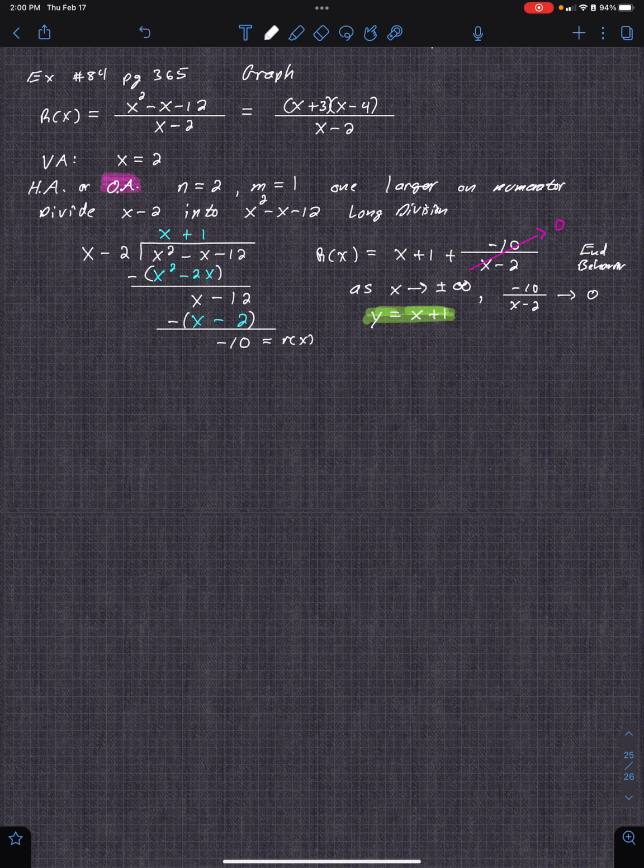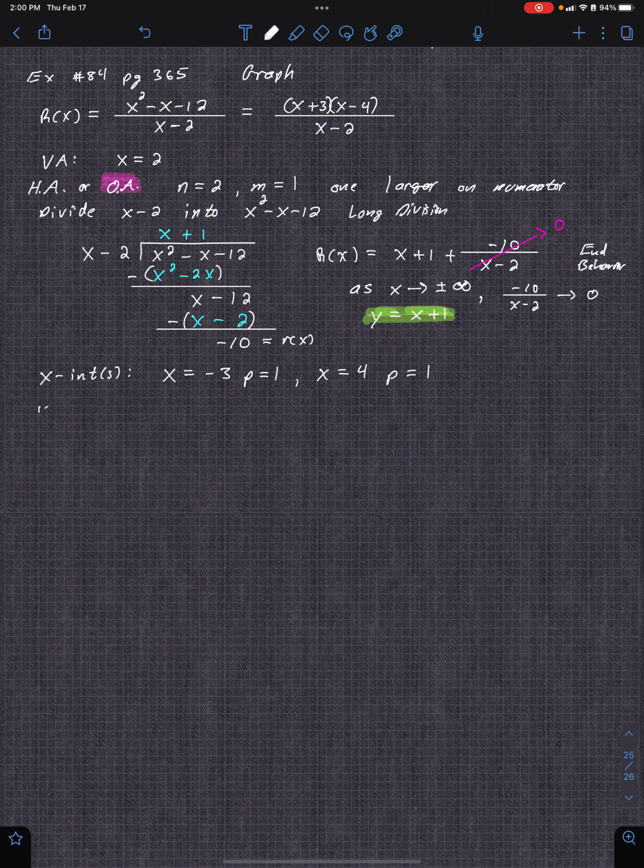Let's finish things we need to have. We need to do x-intercepts and we need to do y-intercepts. So x-intercepts, again, you just go back to here. You set the numerator equal to 0 and solve. And you don't really have to show that. You just got to see what they are. So we can see x equal to negative 3. And then you got to know multiplicity. Multiplicity is equal to 1, so it passes through. And we have x equal to 4 with multiplicity equal to 1, so it passes through.